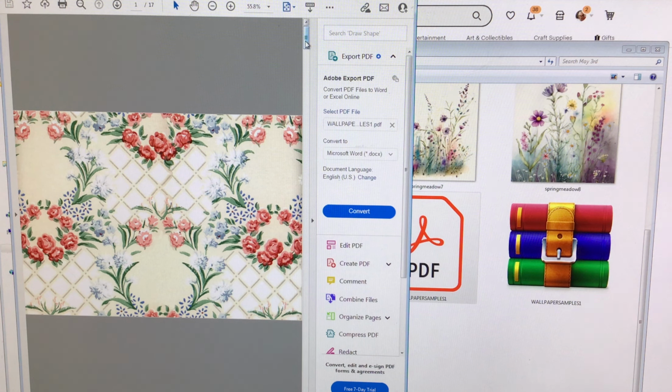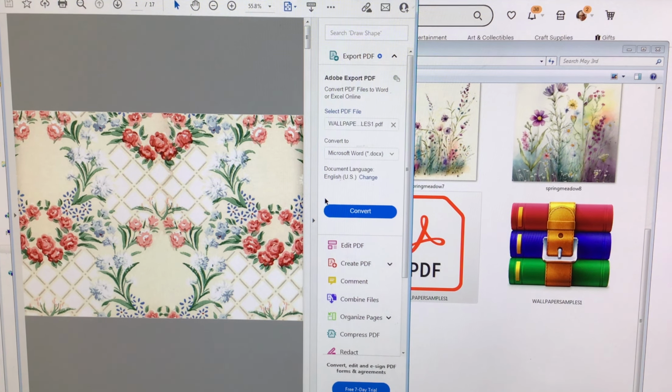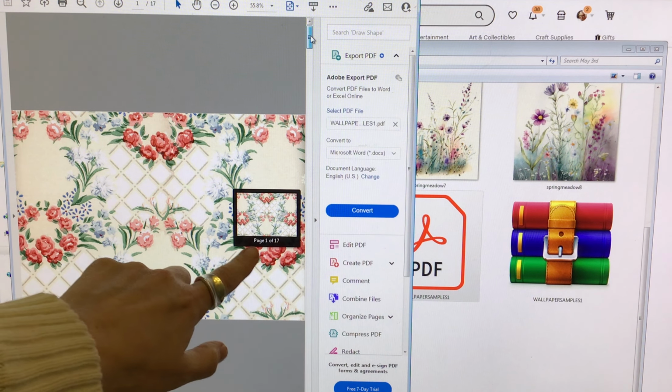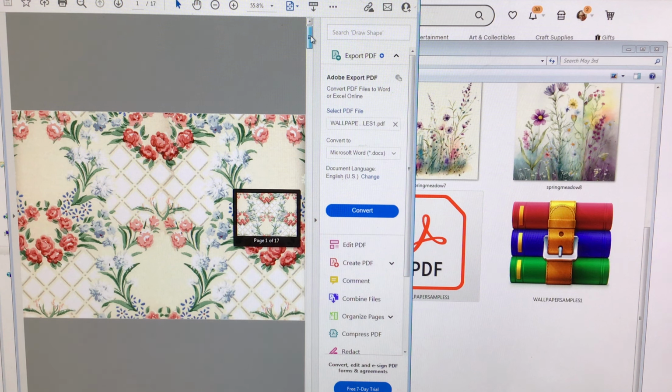We've got a little slider here, and we're going to slide this up and down so you can see the files that are in here. And then you will have the option to print. You see this little printer lights up when you hover over it? You will have the ability to print from here as well. But let's just have a look at what's in this kit. So you'll notice too that when you click on here, it's telling you you're looking at page 1 of 17.